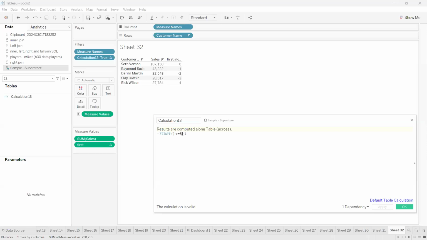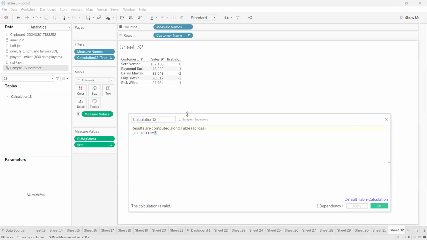So I'll create a parameter here and I'll replace this 5 with that parameter. In the parameter, if you select 5, it will show top 5 customers. If he selects top 10 here, in the parameter, it will show top 10 customers like that. So I hope you understand how to create a parameter and all that. I showed that in the first class, in the parameter class.